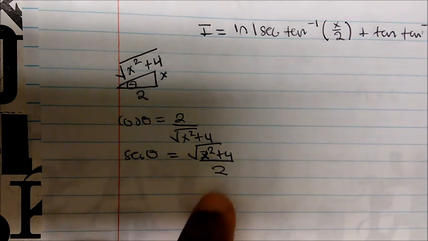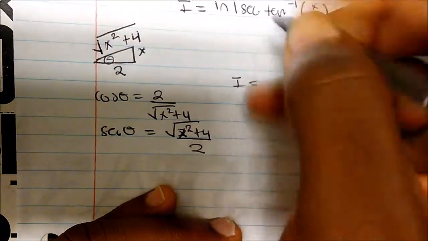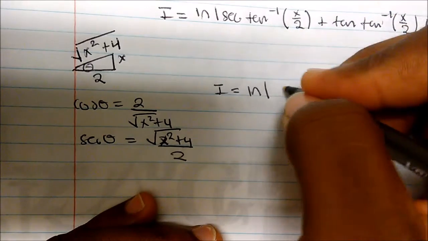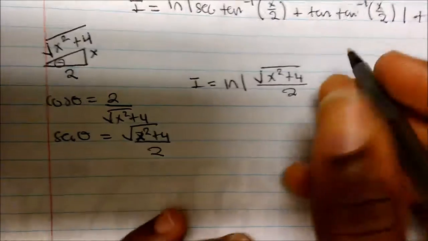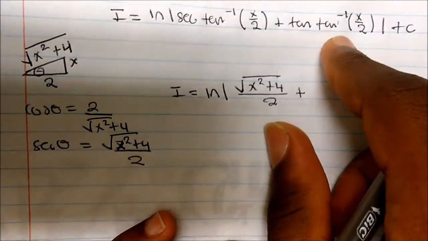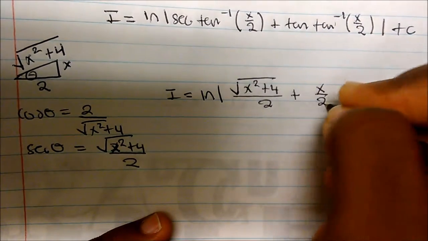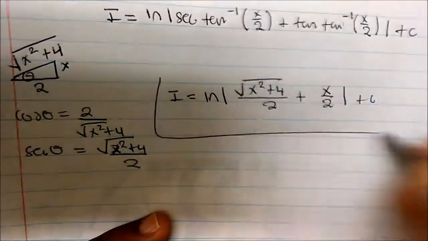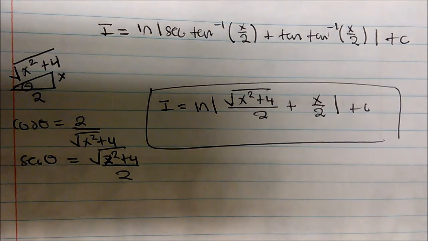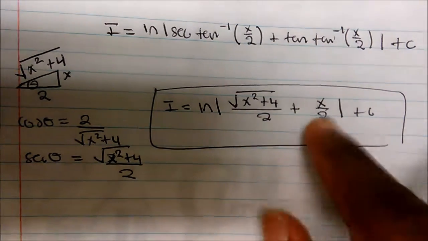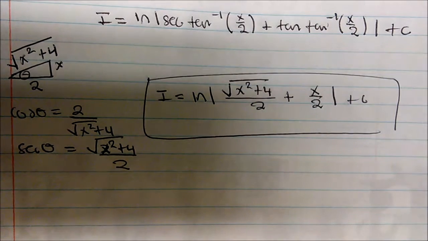Essentially this is now what I'm plugging in for this whole term here. So my integral in terms of pure x is given by the natural log of the absolute value of the square root of x squared plus 4 divided by 2, plus tangent of tangent inverse, which cancels out, so this becomes x over 2, plus c. And there's my complete integration. Again, some teachers will allow you to stop here, but some teachers, I knew when I took this class, wanted exactly this rationale here. So hopefully this makes sense.